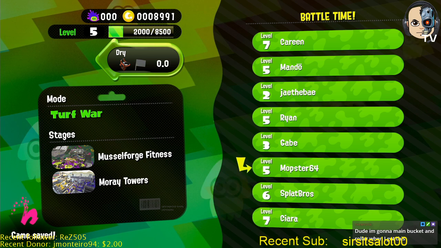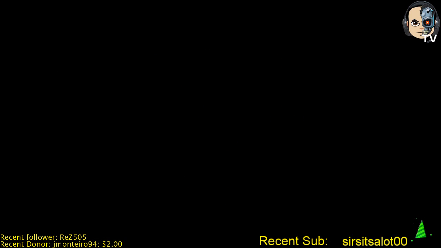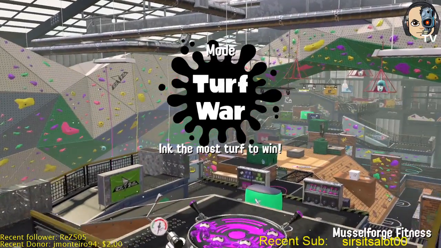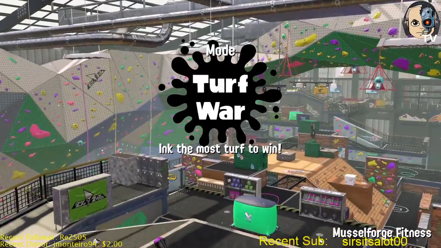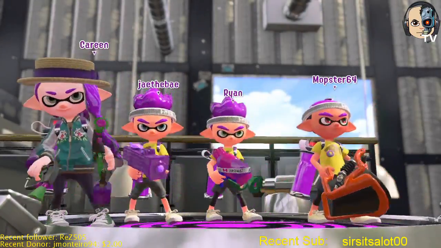I'm gonna main bucket and roller when you get this. Do it, man. I just want to get the sprinkler. My little super soaker thing and a sprinkler. Yeah, it's a good one too, the roller. I used to use the roller too. It's a good weapon.